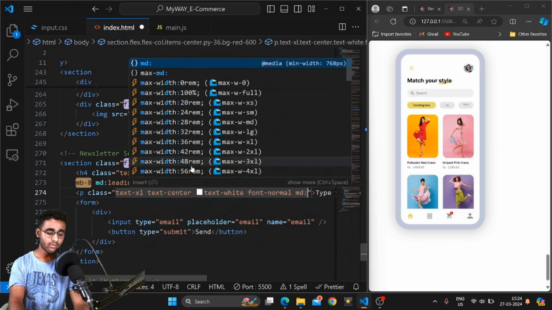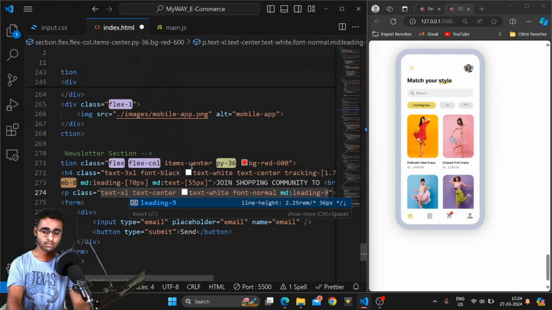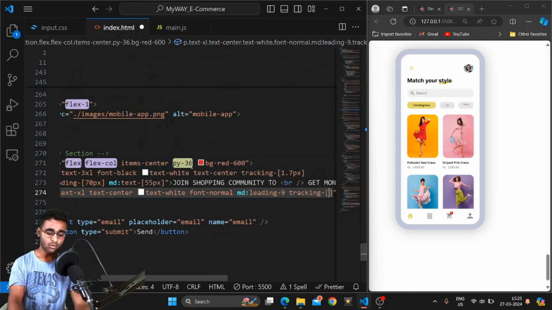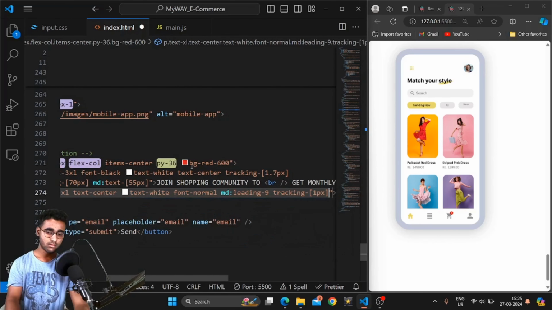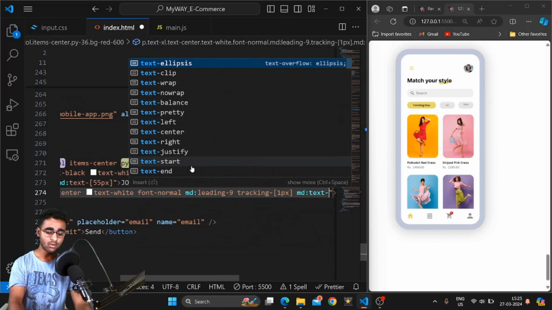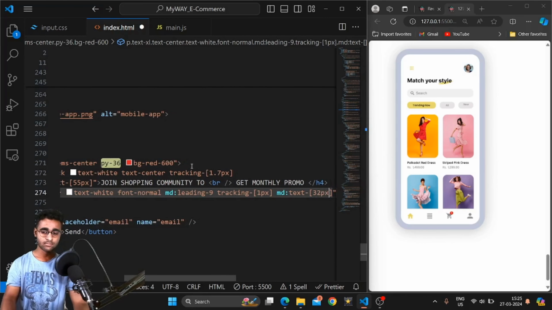On the medium device, the leading, which is line height, will be 9. The tracking will be 1 pixel. On the medium devices, the text will be 32 pixels.